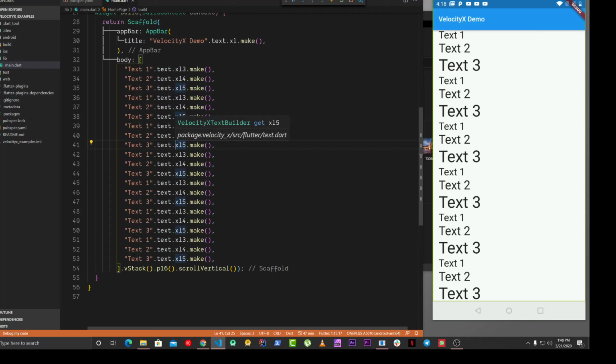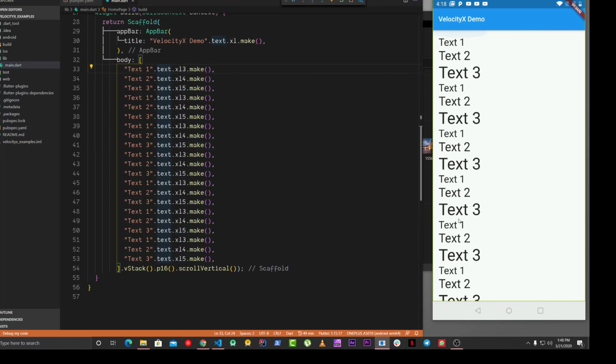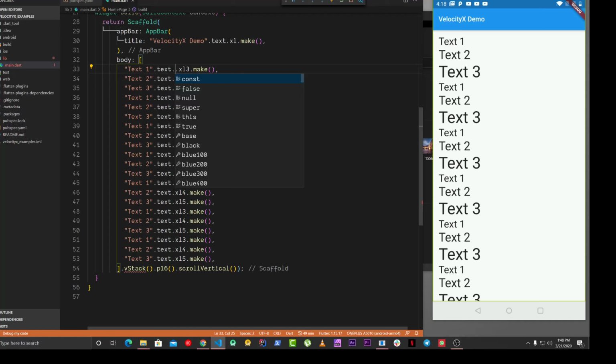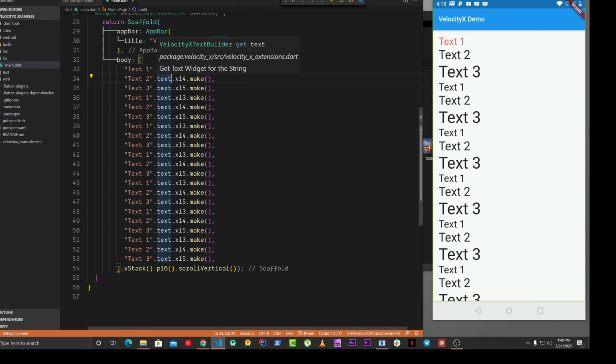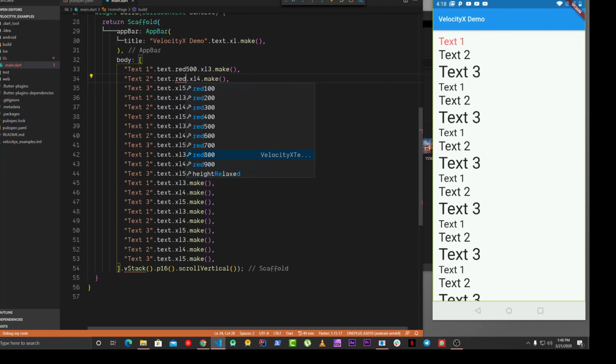Now to explain more about text, let's say the first text which you can see on the screen, I am going to give it some color. I will say red 500, so it will be of red color, as you can see. For the second text, I will make it red 700, and let's say bold, and it is now bold, which is pretty good, right?